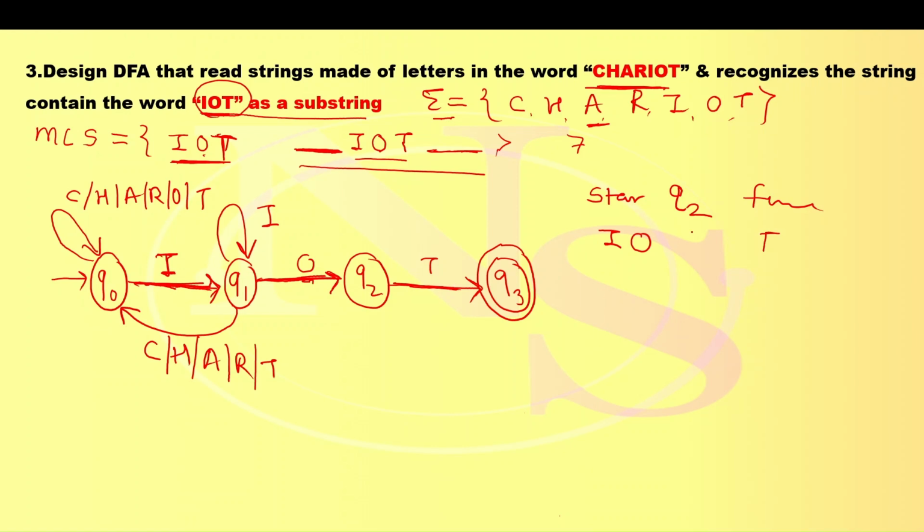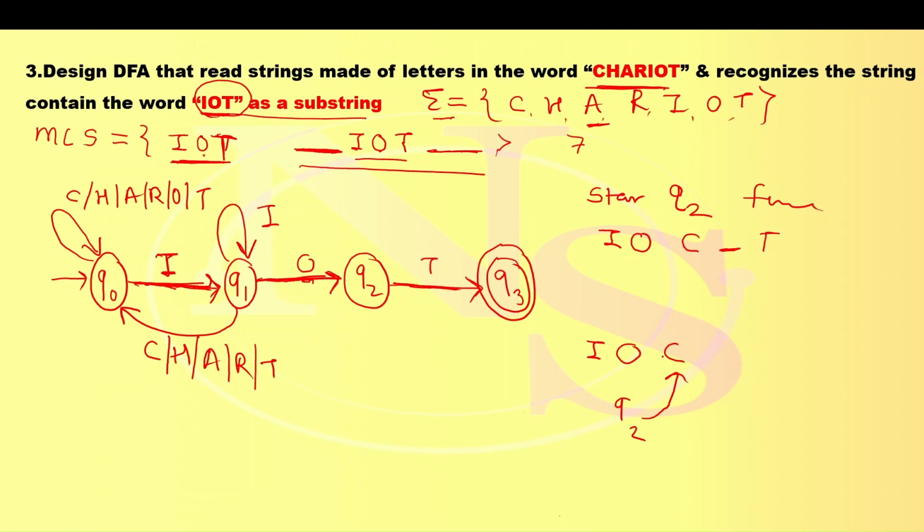If I write all those symbols, if I take first C, then is this valid string? No. Initially it's invalid, but we can make it valid. Reason? Because after reading the C, we don't know what is next. Next symbols may again come, IOT, so that becomes valid. So again I'm writing this. How to reach to Q2? By reading IO. I'm trying to find transition for C from the state Q2.